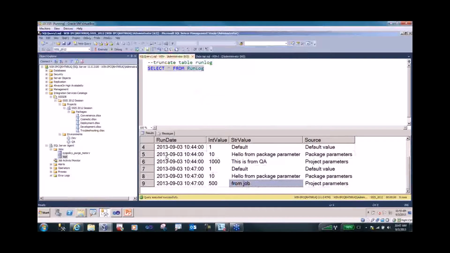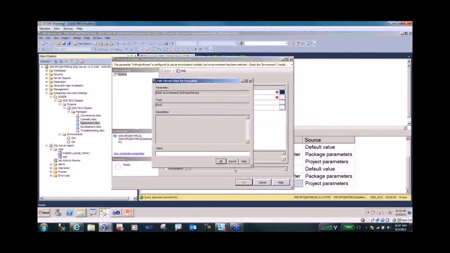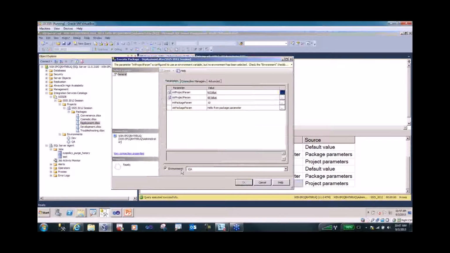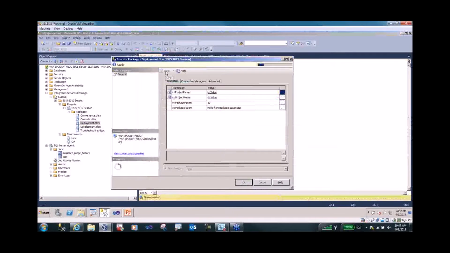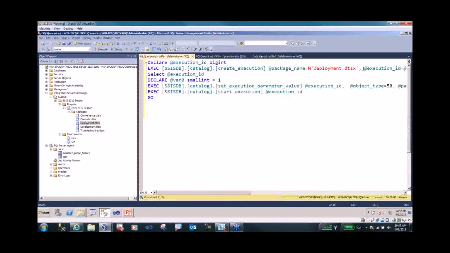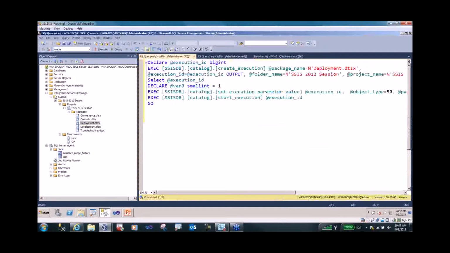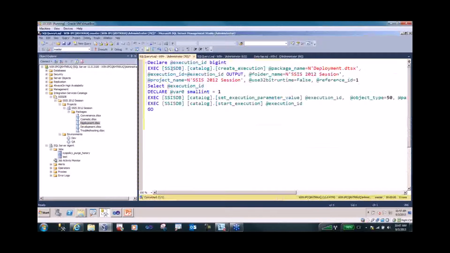Another thing that I might want to do is create a script for my job. So let me right-click. Or rather, script is not for the job, but just a run. And there's several new commands. Let's go to execute. Again, it's going to ask me, I'm just going to check environment down here. And instead of running it, I'm going to click script and then cancel it. So there are some brand new T-SQL functions that are part of this SSISDB database.